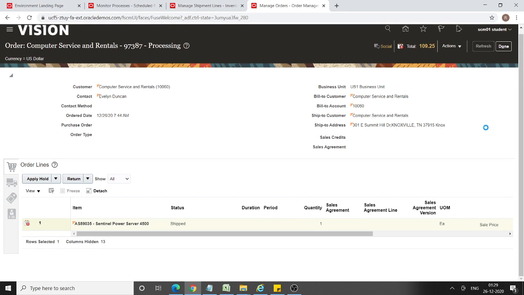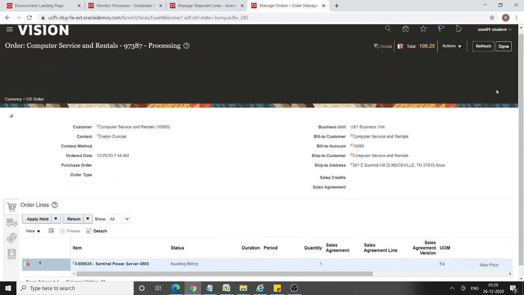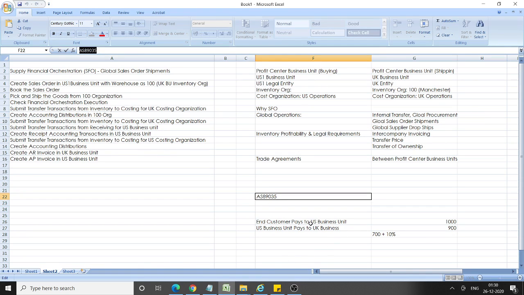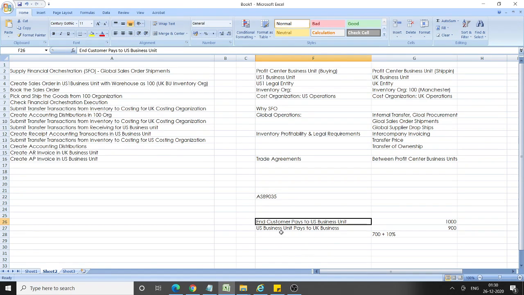So once the records are interfaced to AR, the status gets changed to awaiting billing. So now the US1 business unit can request payments from customers.